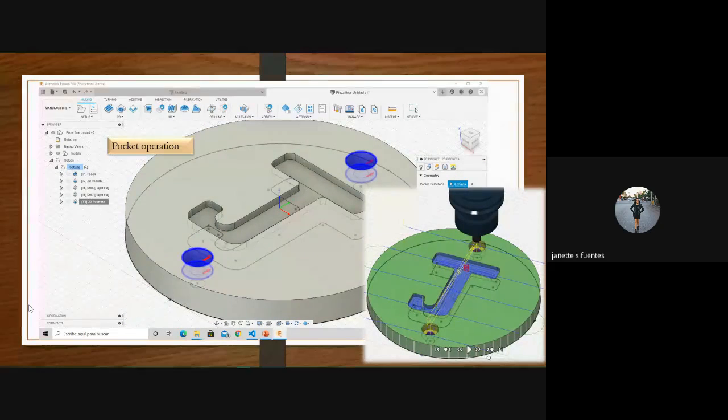I use a 10 millimeter tool for doing the last operation. I selected the geometry of this operation, and I didn't leave stock because I didn't want to make another operation for finishing. And in the image, where the piece is green, you can see how the tool makes the operation.